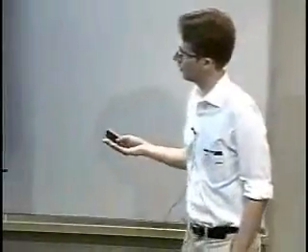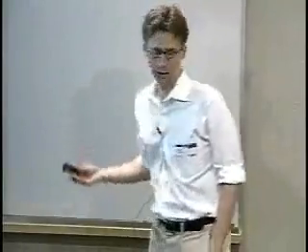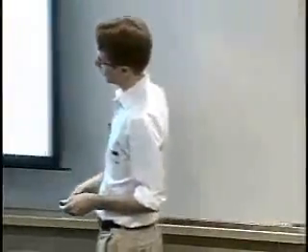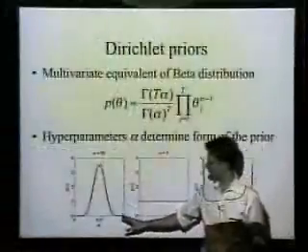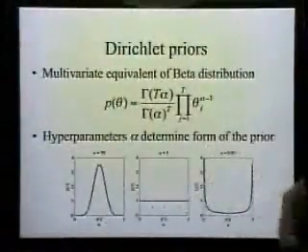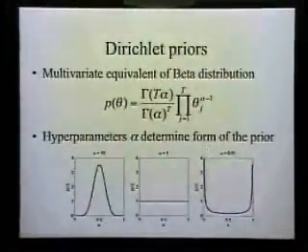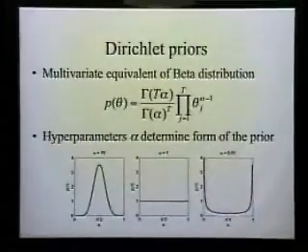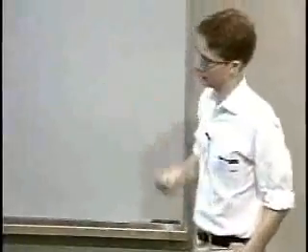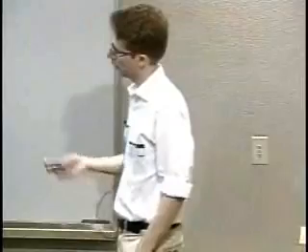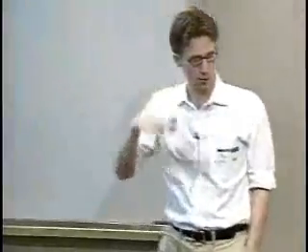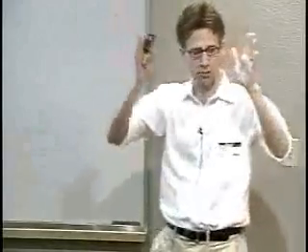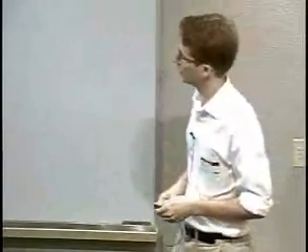But if the hyperparameters are greater than 1, then we're going to expect to see values that are focused towards some point on the simplex, right? There's some point on the simplex where they have highest probability, and it falls off around that. So in this case, if we take our hyperparameters to be equal to 10 for both heads and tails for our coin, then we get a distribution which is centered on 0.5 and falls off on either side. And as those hyperparameters get higher and higher, we get more and more focused on that central point.